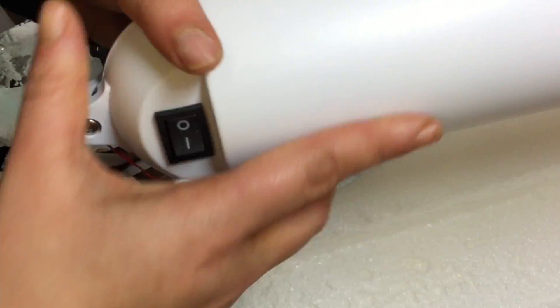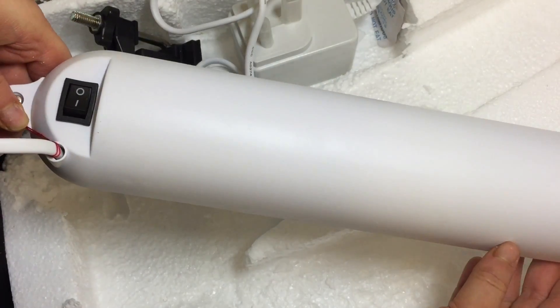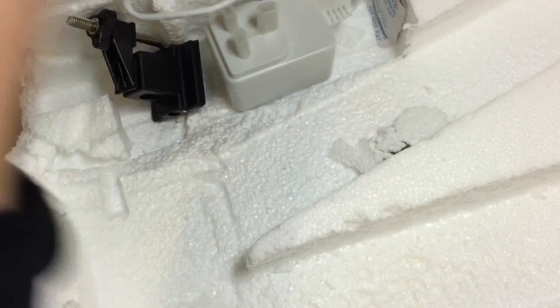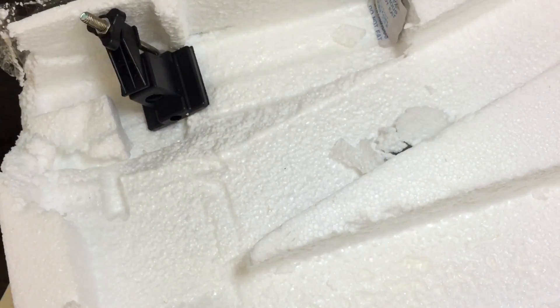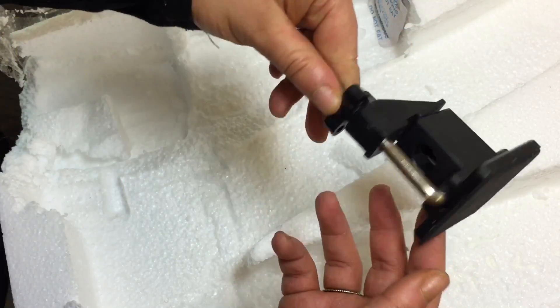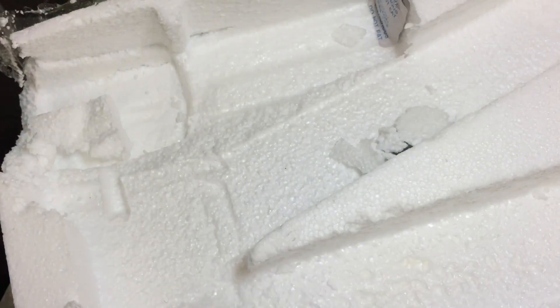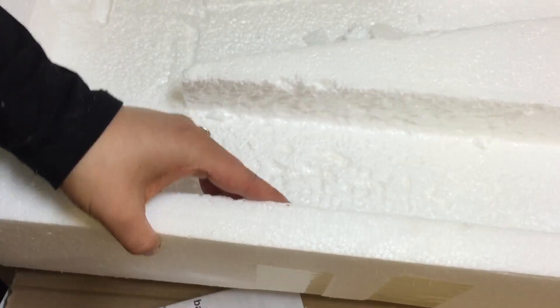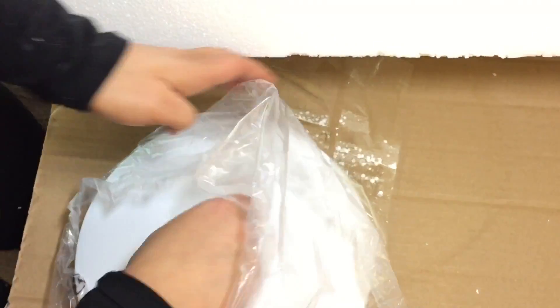You slot it into a base with a screw. The base is really heavy — you can either have a heavy base or a clamp. I prefer the heavy base; I know it's not going to go anywhere, and if I move my table it's solid. It weighs an absolute ton — you could smash a window with this!